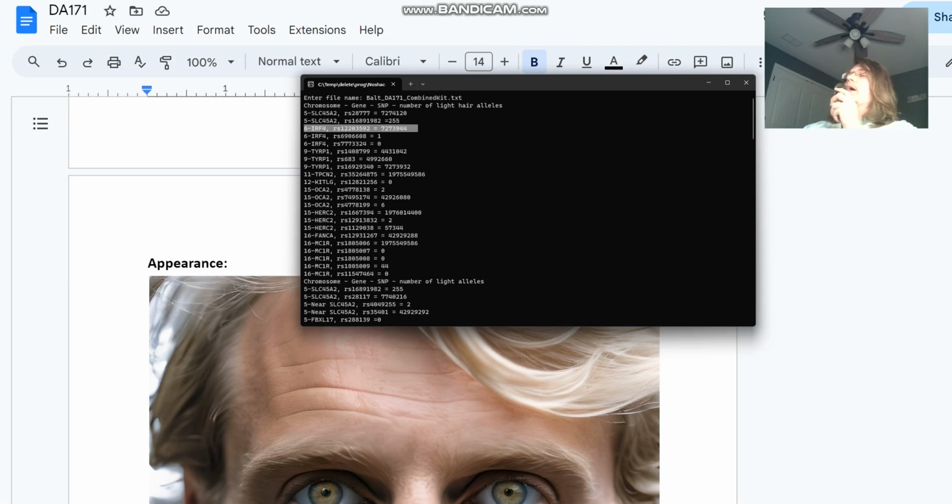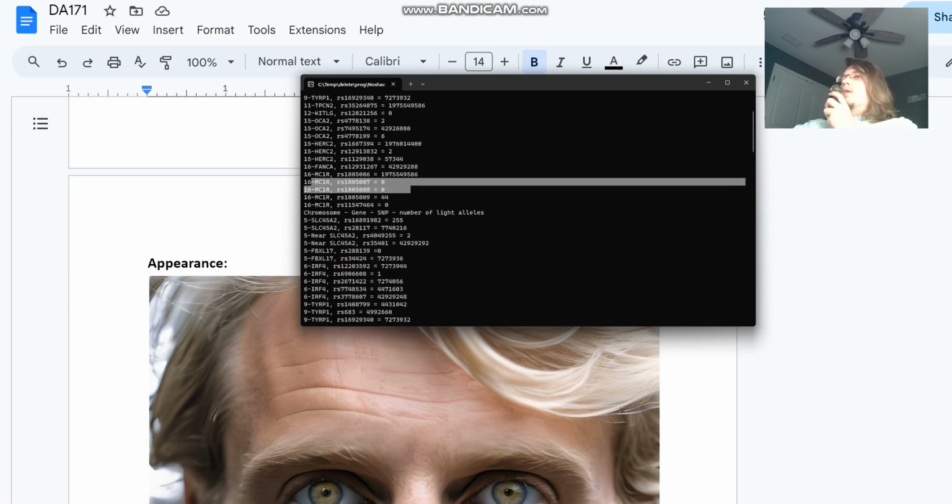But based on his results with GD match, we can assume that this individual is ancestral to Baltic people, and Baltic people don't really have any derived variants. They tend not to have derived variants in this IRF4 variation, so probably zero here. We can't know that for sure, but we can make the assumption that it's probably zero here.